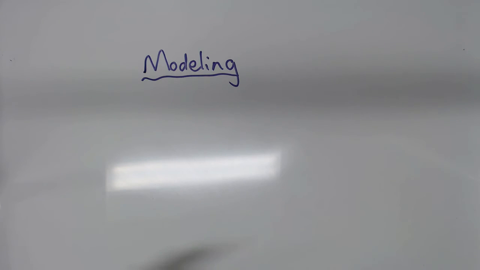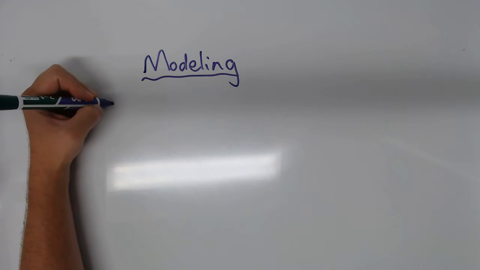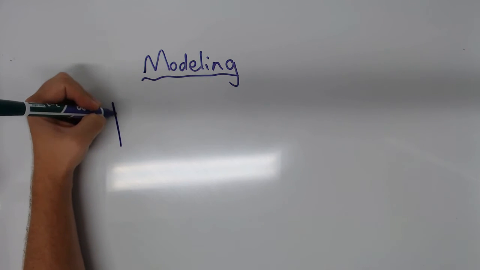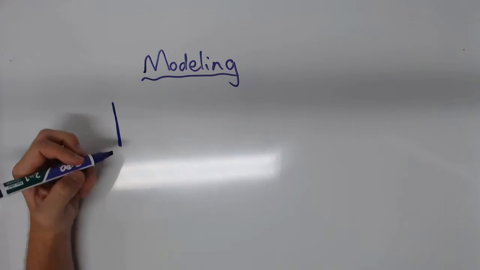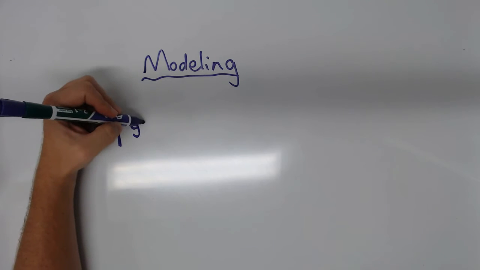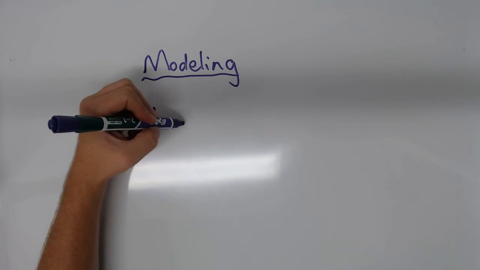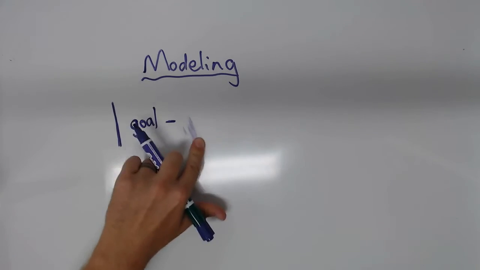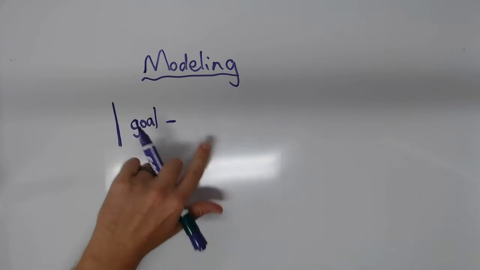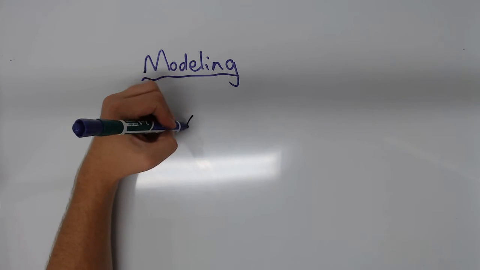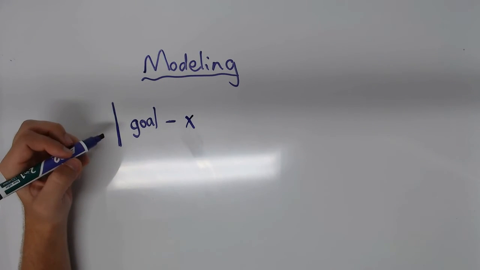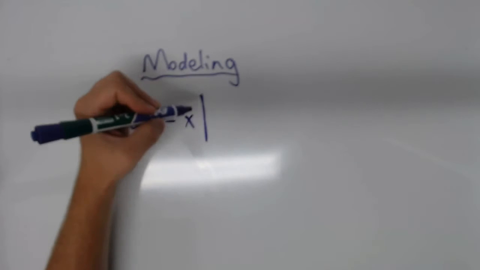For the modeling problems, we're actually going to go through this more in class, but I just want to give you a little idea what it looks like. So when we're actually solving a word problem for this, what we want to do is goal, so our target number, minus error, minus actual value, so like x, the number we would plug in, equals the error.